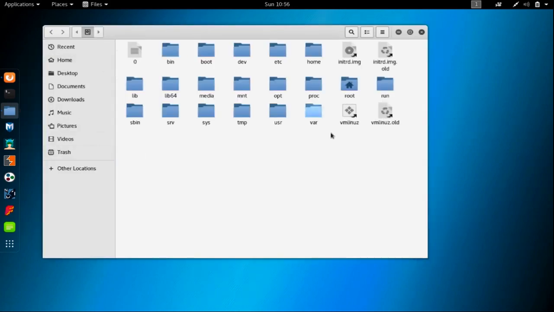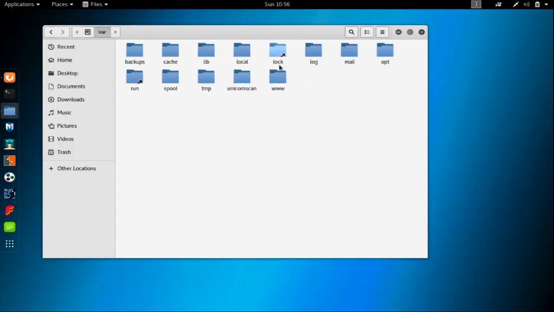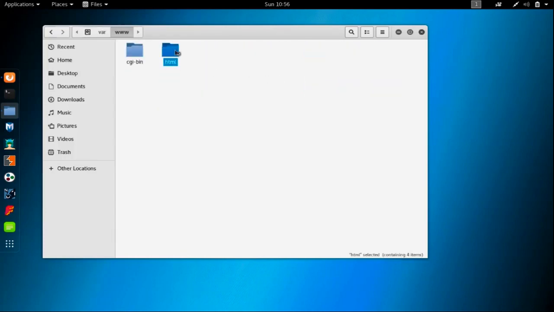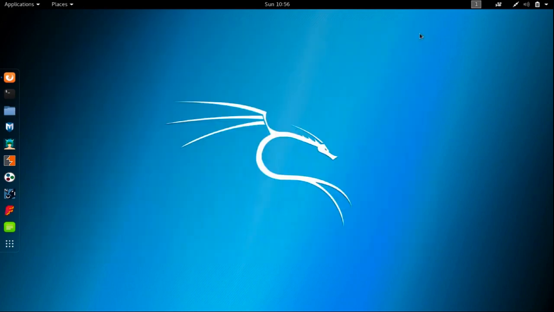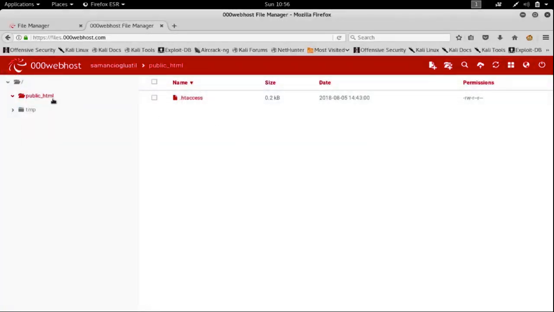Okay, so remember, we have used the Apache server and it has this webroot in the HTML folder. So we are doing the same thing. We have put our folders in here before and they displayed on our Apache server. Now we're going to put our files in here so they will be visible on our website.